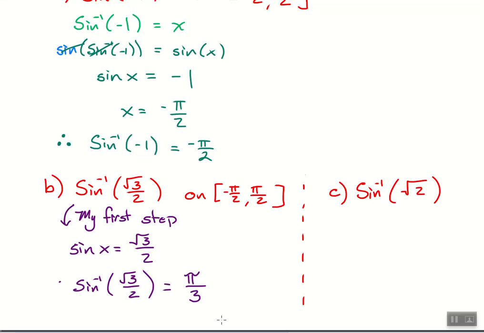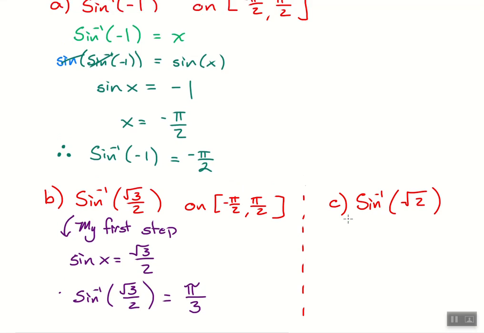Talk it out. Who has pi fourths? Good. Why not pi fourths? Because it's not root 2 over 2. What is the domain of arcsine? The range of sine. So negative 1 to 1, yeah? What's the square root of 2? Is it bigger than 1? Boom. So, I'm going to say no.